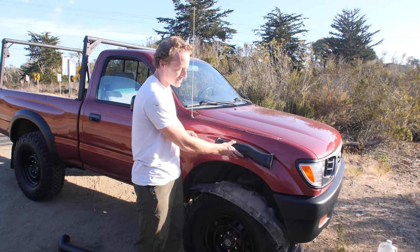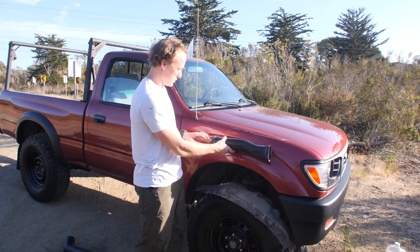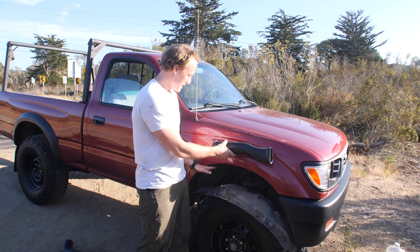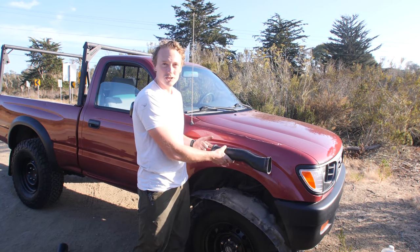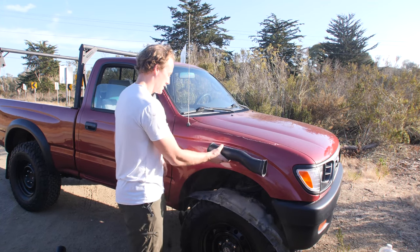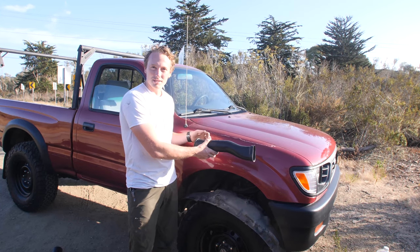So this is really the reason why you'd be installing a snorkel, other than just looking cool: if you were going through a pretty deep creek, and you kicked a bunch of water in here, or you stalled in that creek at that water level, you could ingest a ton of water and it's not good for the motor. So that's really what snorkels do, other than keep the dust out better in desert conditions.